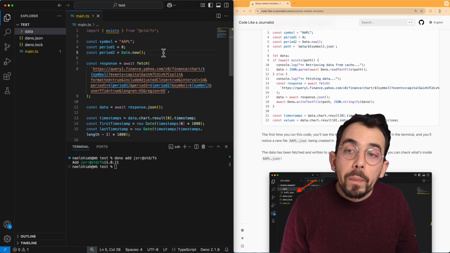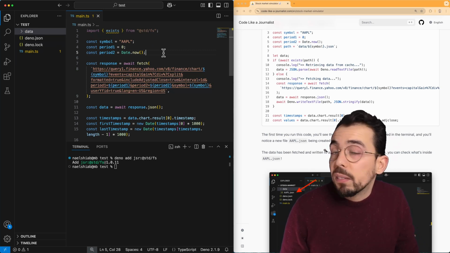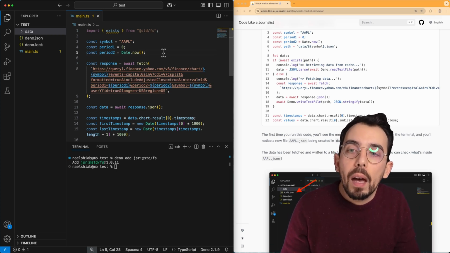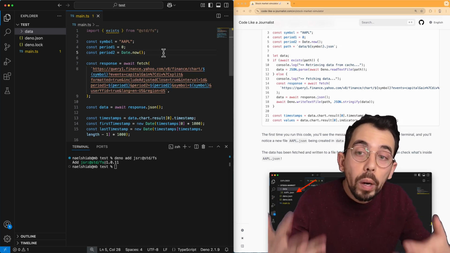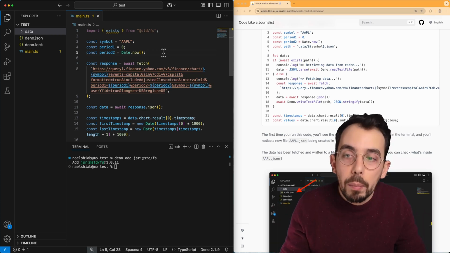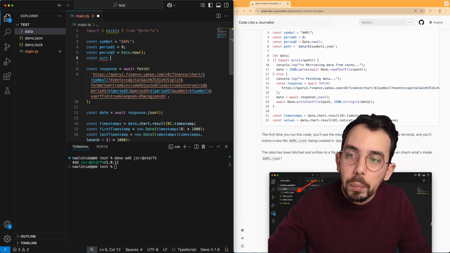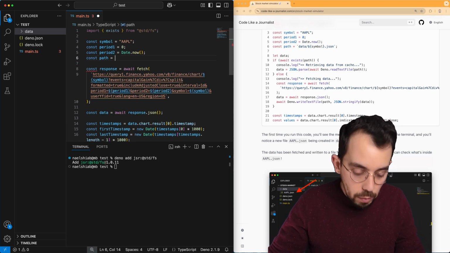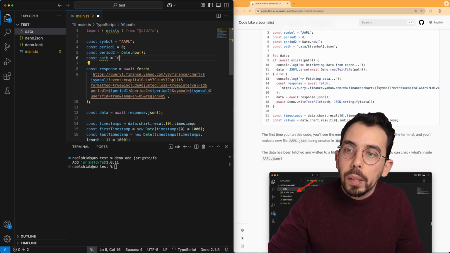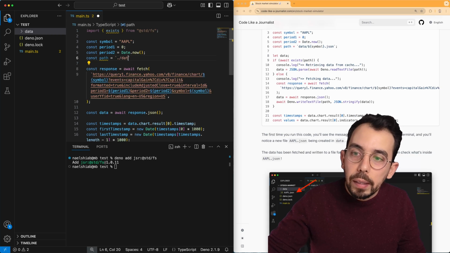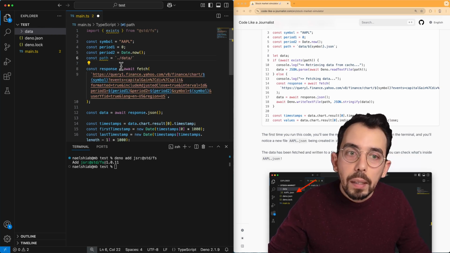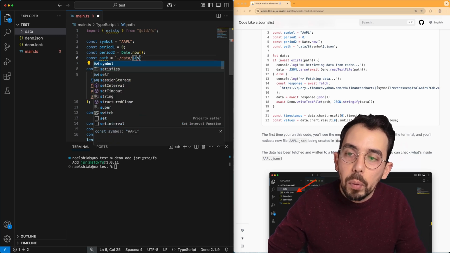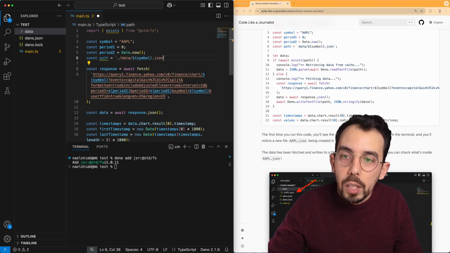Now, we are going to create a JSON file to cache the data. We need a path for this file to decide where are we going to write it, what will be the name of the file. We can create a new variable, path, and we can use backticks. Oops. We are going to put it inside the data folder that we just created, and the name of the file could be the name of the symbol of the company, .json.